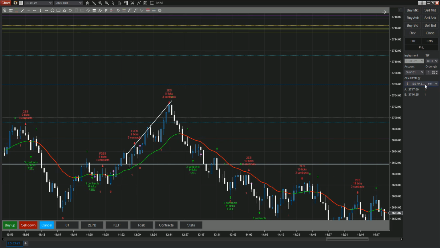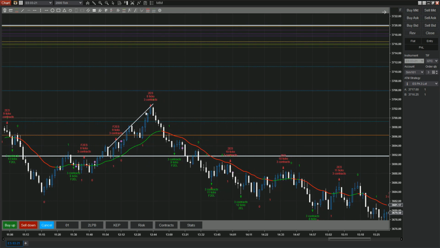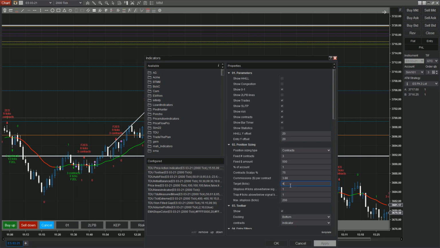That's just by default to show those or not. Again, it's up to you how you want to approach risk management or entry management. But that's just giving you a little clarification, because we get emails all the time: what does the F mean? F means it failed. Now let me show you this. If I had changed my target from 4 and said, oh, I want an initial target of 12 ticks.